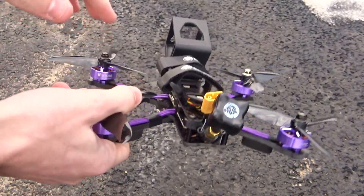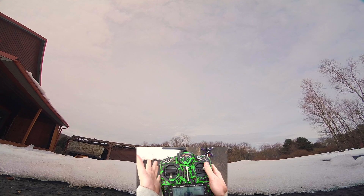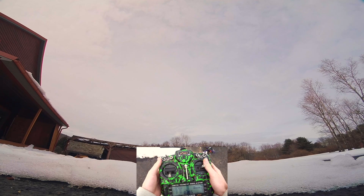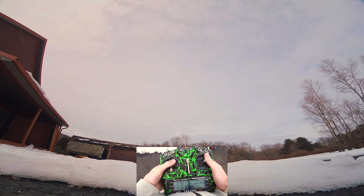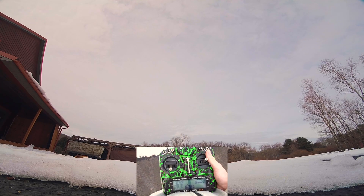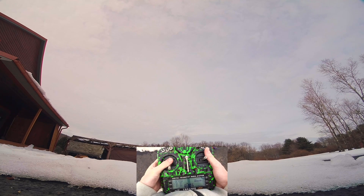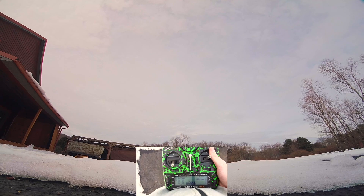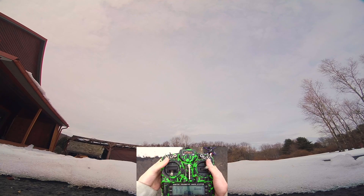I don't have too much flight footage, and you're going to see why in a minute. Here we have the Wizard HV outside, completely stock except I put it on race band 4 at 200 milliwatts. As you can see looking at the DVR, there is really no OSD — no pilot name, no battery voltage. This is also completely stock except I did increase the motor idle to 3% because 2.5% is too low. They also had air mode off. A couple of basic settings they got pretty wrong. Let's see how it flies.